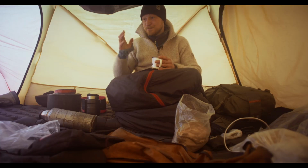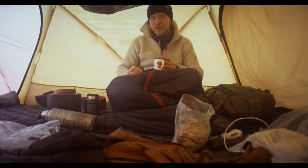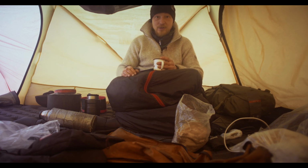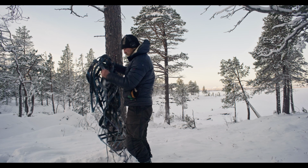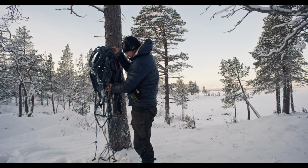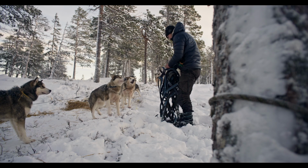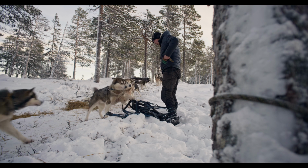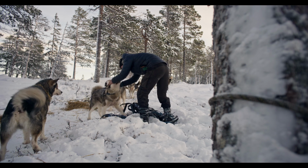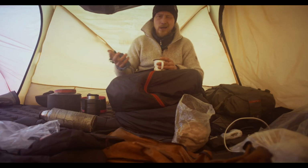All right. So again, you don't need much to go out on an overnighter, you know, or even on longer trips. I mean, if you go out on longer trips, the only thing you need more is food, fuel, and maybe more power banks and a solar panel and whatnot. Solar panels, it's good to have, but not really that good. It doesn't really work that well if you're out in the winter. Springtime, yeah, they work quite okay, but in other times, they're not really that efficient, so don't really rely on it.